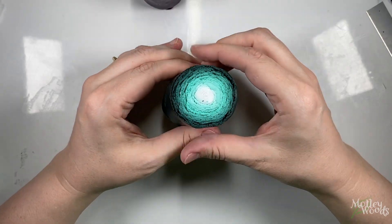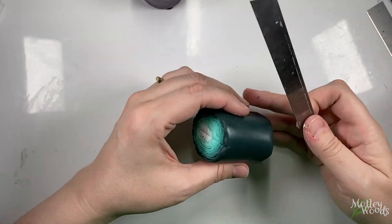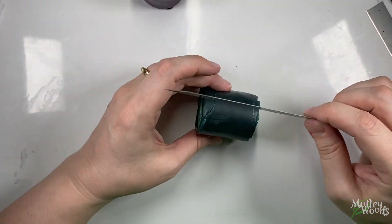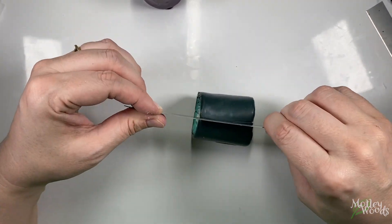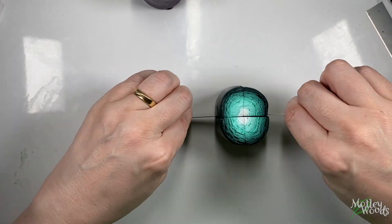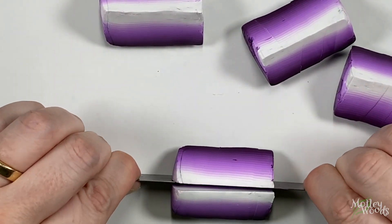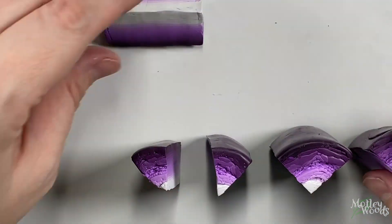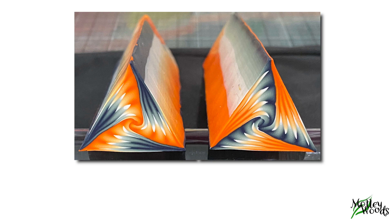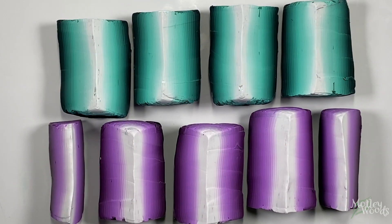Next, you need to slice your jelly rolls. You don't need to be perfect here, but you do want your cuts to be the same top to bottom to minimize variation along the length of the cane. I flatten my jelly rolls slightly and then use the back of my blade to make an indentation that will be the guide for my cuts. Choose one of your colors and cut one of the quarters into two pieces. Whichever color you pick will be the foreground, and the other will look more like the background. At this point, your jelly roll cane should look like this: four quarter circles of your background color and five of your foreground color — three quarter circles and two eighth circles.